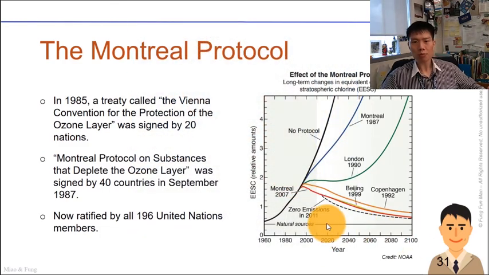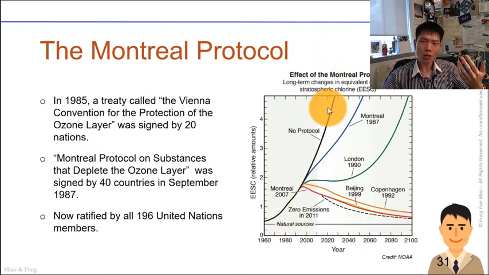So if there's one takeaway from here, the objective of the Montreal Protocol is really about the protection of the ozone layer through the control of the global production and consumption of ODS, expressed as equivalent effective stratospheric chlorine values, and in the next slide we'll show you. We do a comparison between no protocol being signed and the Montreal Protocol being signed, and how it can decrease the amount of stratospheric chlorine that could deplete the ozone at a faster rate. Okay, so we are glad you also signed, and then we see how the progress is in the next slide.